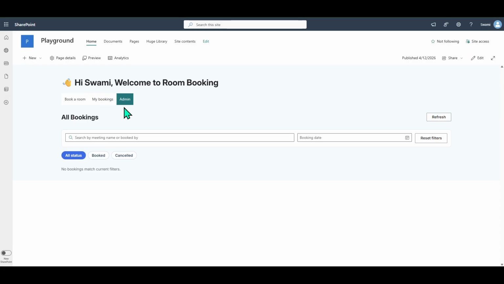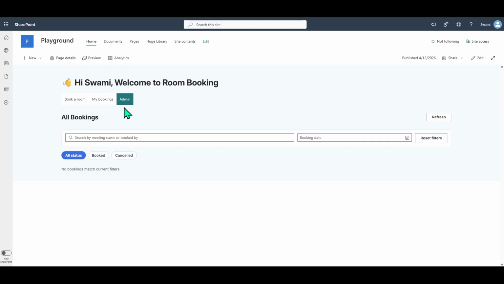Now one of the important things you have to note here is that we are using a SharePoint list to store the booking details. Whatever rooms are booked here are stored in the user's calendar, right? And those calendars are not shared with everyone, so I cannot access someone else's calendar data until and unless I have specific access to read other users' mailboxes.